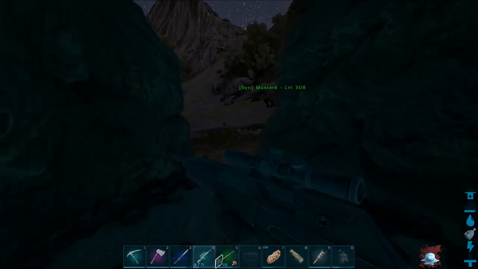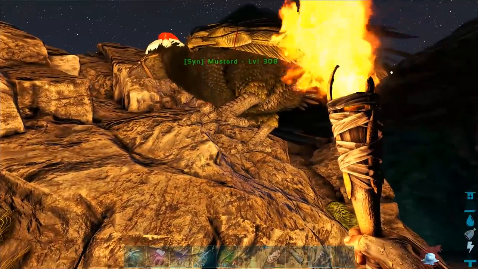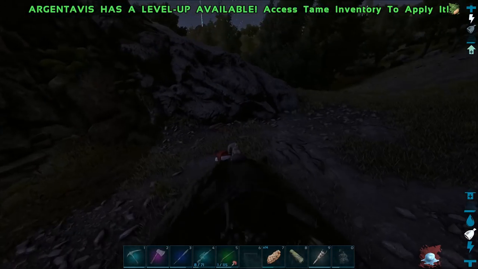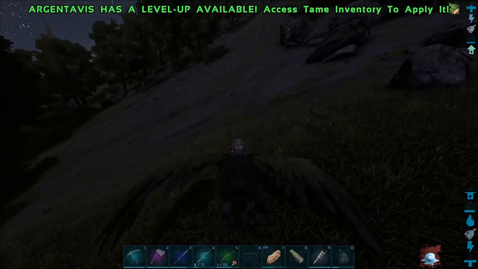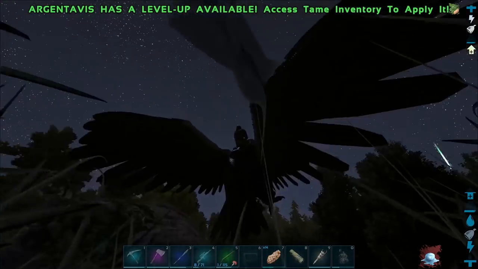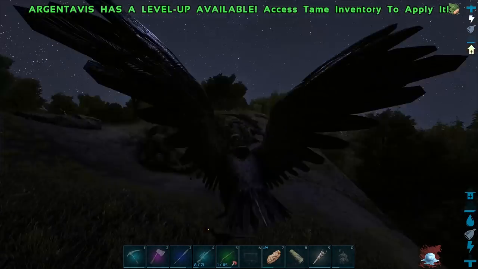You know what? I think we're just going to wait a little bit here because there's no point in going in there and getting really low from the cold. So I think what we'll do is we'll just camp around here for a little while. Wait for the nighttime to pass. That is also a Troodon over here. That is terrifying. Troodons don't deserve to be alive. Okay, anyway, I guess I'll see you guys in a few minutes.